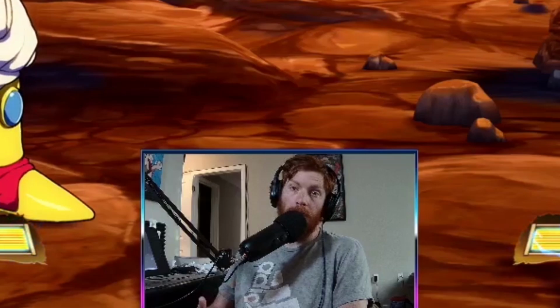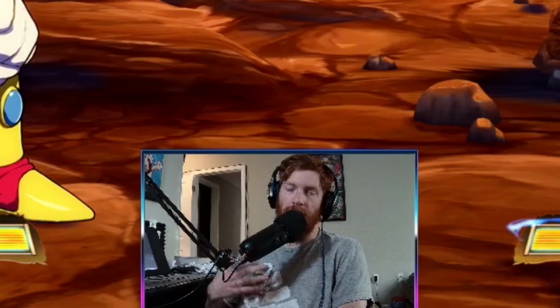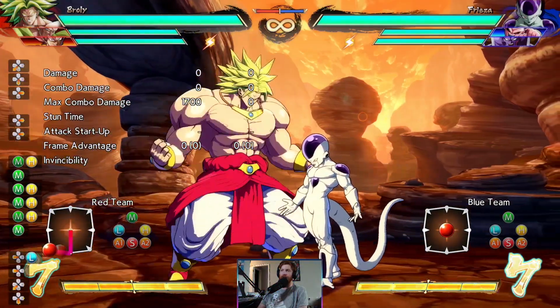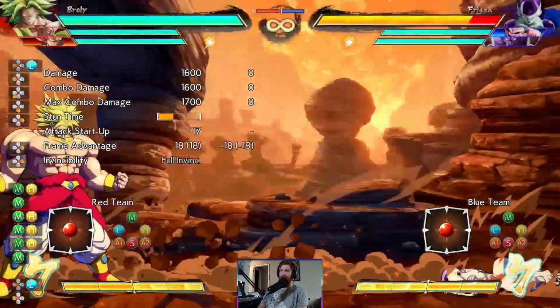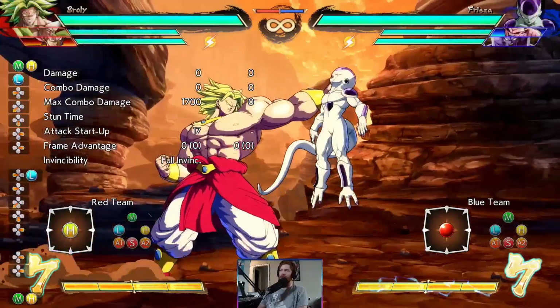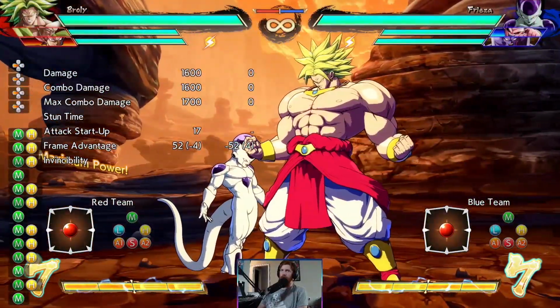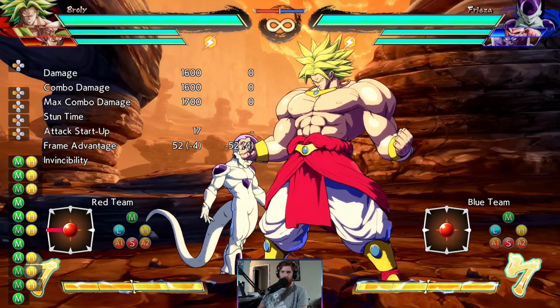What could make this scary is where this command grab actually leads into. So first off, with his light command grab, it really doesn't lead into anything other than sliding knockdown. You can't vanish off it, nothing. He's just in sliding. The best you could do would be to kind of go into supers.